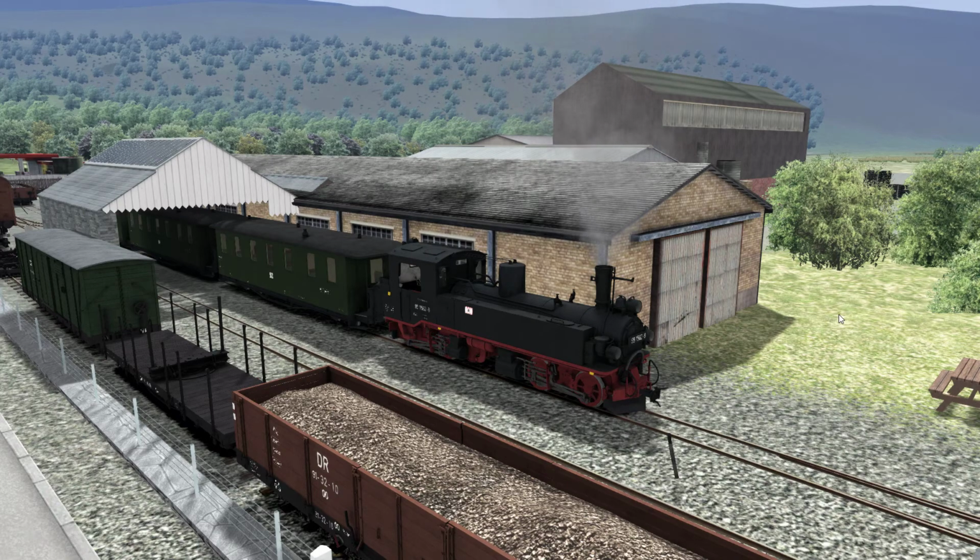I got a neat Train Simulator Classic video for you with something that I know a lot of you either haven't seen or know about and just don't make it known that you have it. But here's a locomotive that I personally have gotten a boatload of use out of. I have loads of fun with it. It's very different. It's very niche. It has a very niche group available to it, but this is the Saxon IVK.